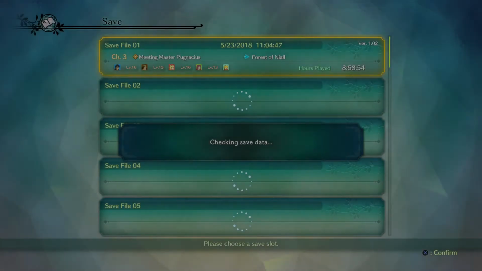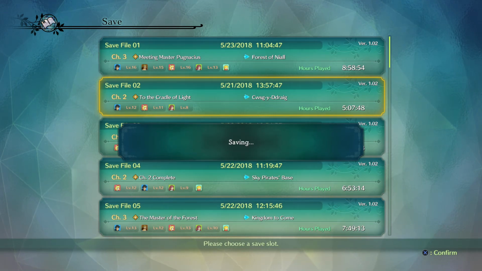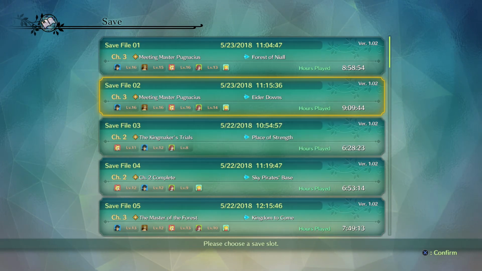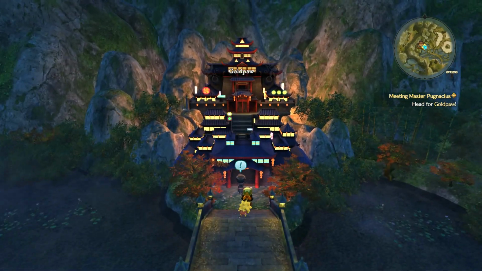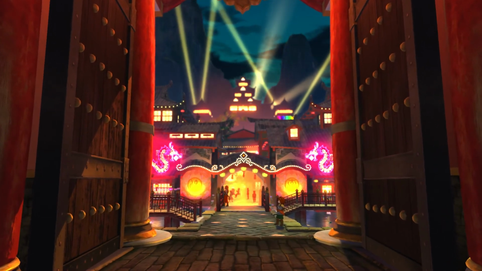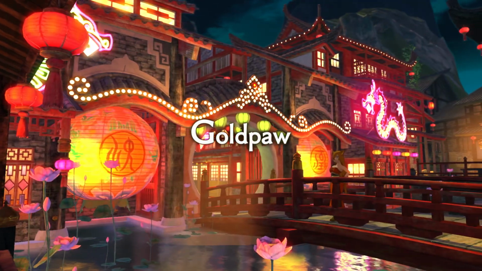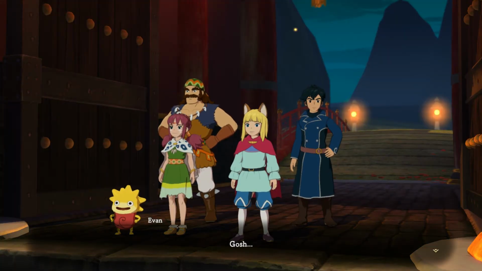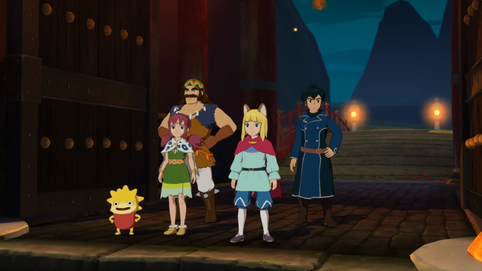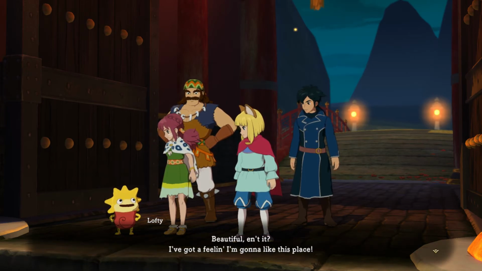Okay, before we head in, we'll save and see what we can do here. Gold Paw. Fancy. Oh yeah, this is definitely a showy town. Gold Paw. The gambler, you can see the dragon has a die in his mouth.